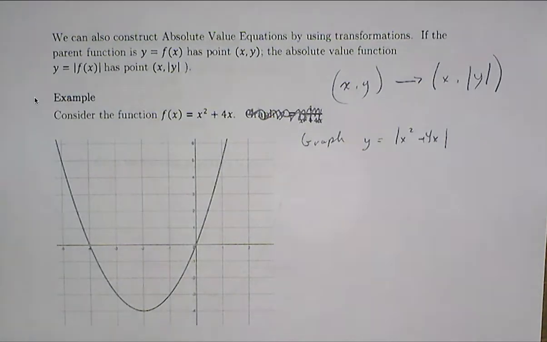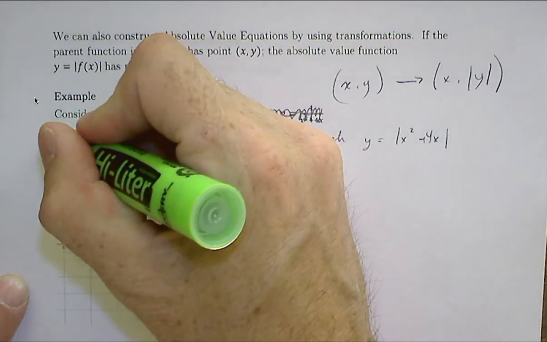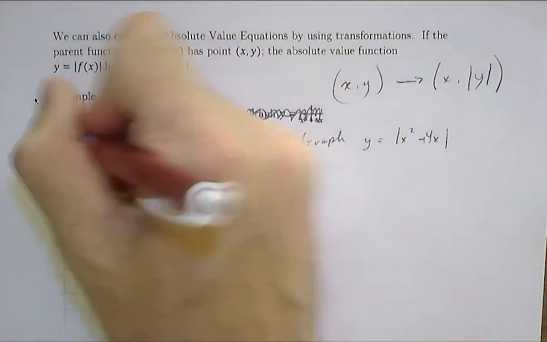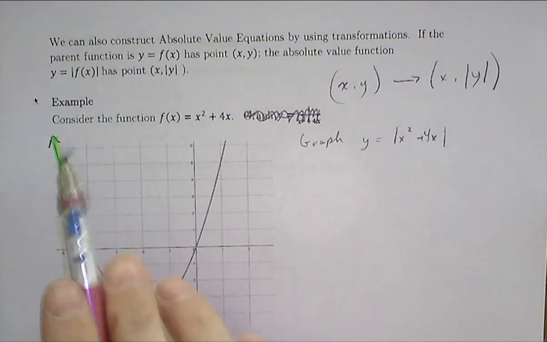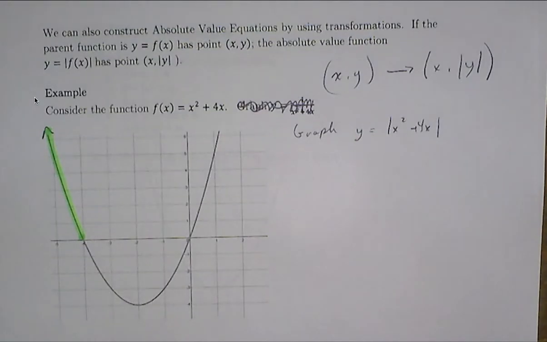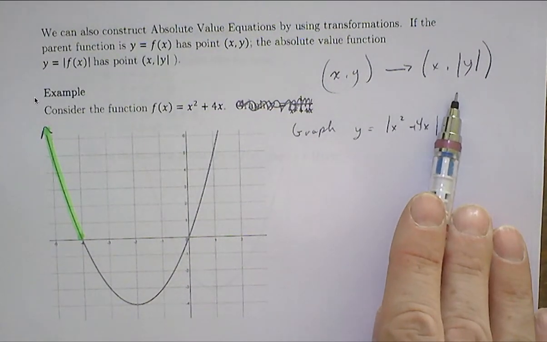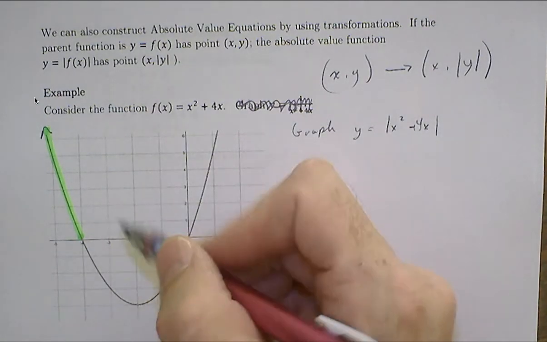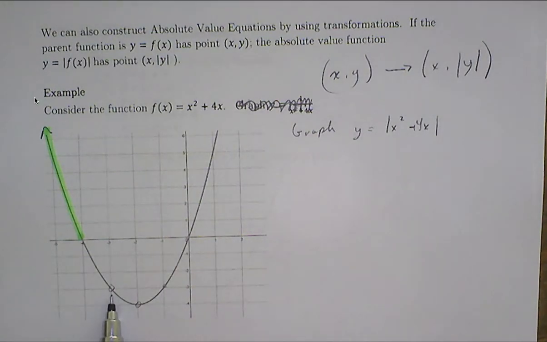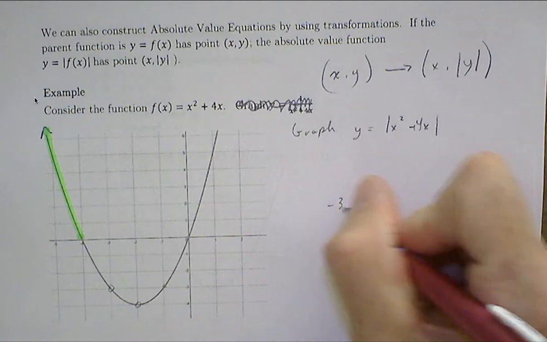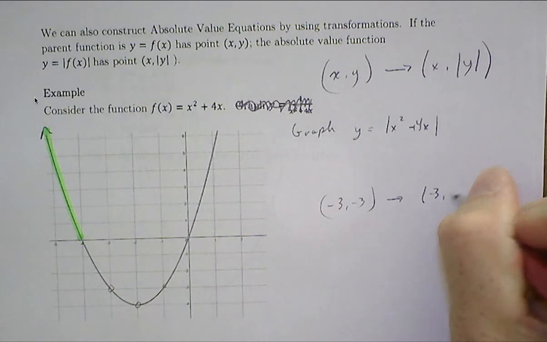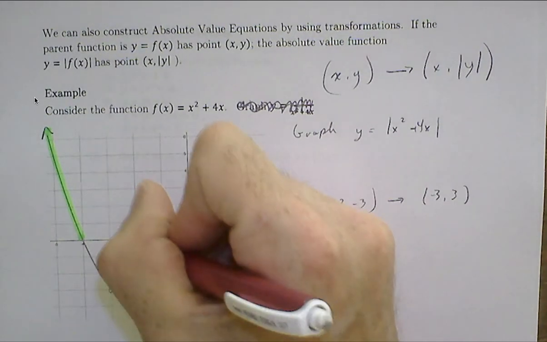But really we're just going to be using a lot of much the same. If my function is positive, it remains positive. There it is. So if you want, you could say negative 5, 5 remains at negative 5, 5. Now in the middle here is what I'm interested in. I see a point right there, and right there. That's negative 3, negative 3. On the absolute value function, it changes to negative 3, 3.